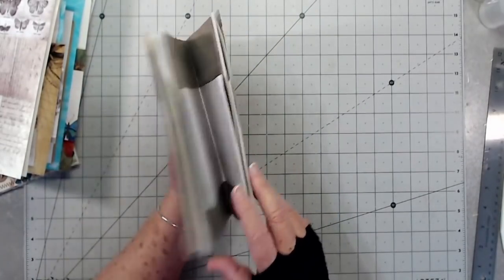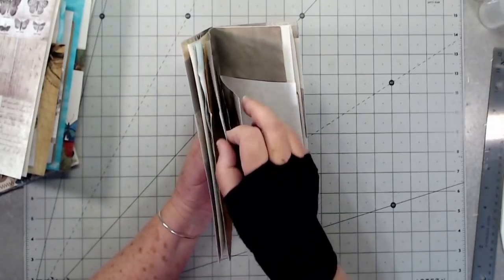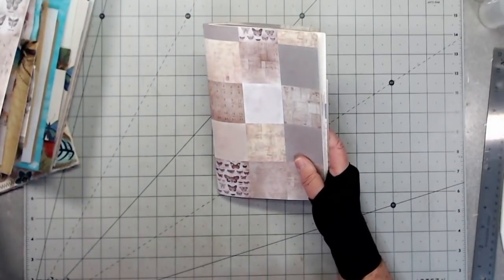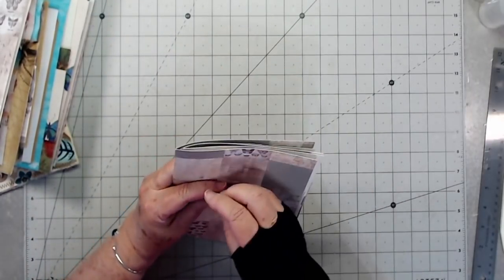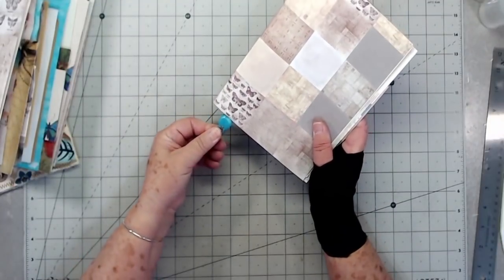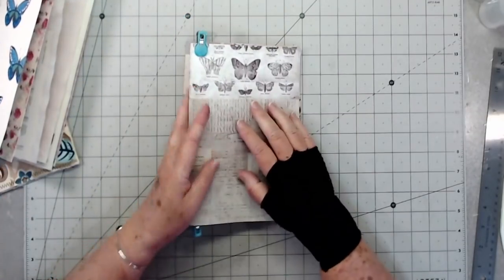I still have a couple that are sticking out further than my cover, so I'll probably go back in and tear these off — the ones that are sticking out too far — so that they don't stick out further than my cover. Because I know I can't go very much wider than this cover. You see, I'll just go down through there and tear those off, and if I have any of these others I'll do the same thing.